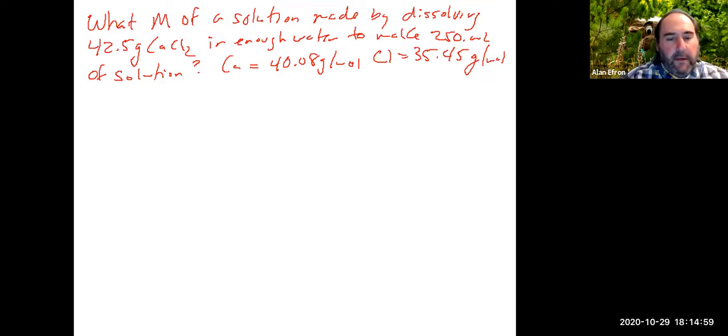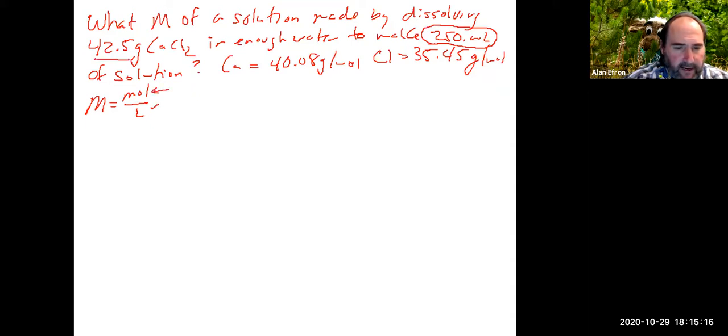Okay, so here we are looking for the molarity, which means we basically need moles and liters. In terms of that, we don't have liters directly, but we pretty much have the next best thing, which is milliliters. We don't have moles, but we do have grams, so we can convert that into moles. That's probably what we want to do first.